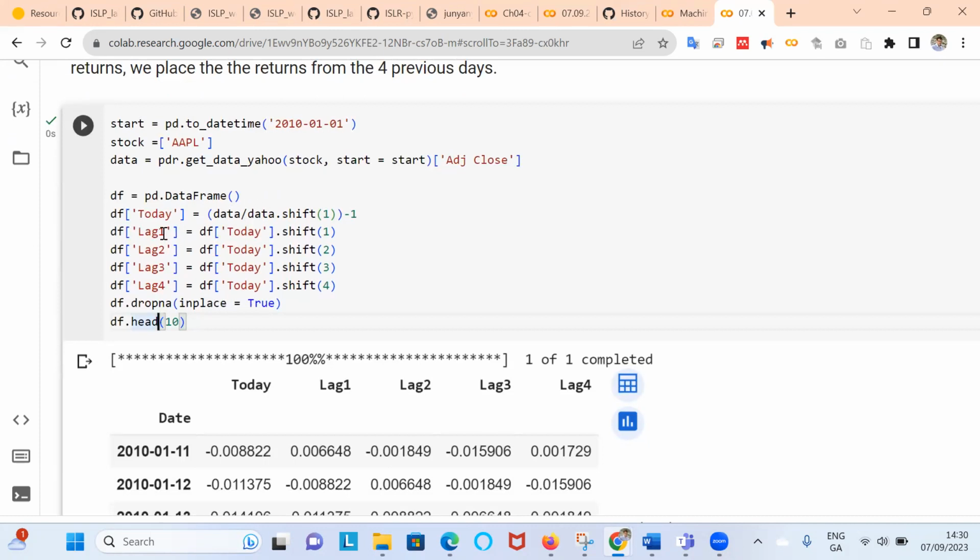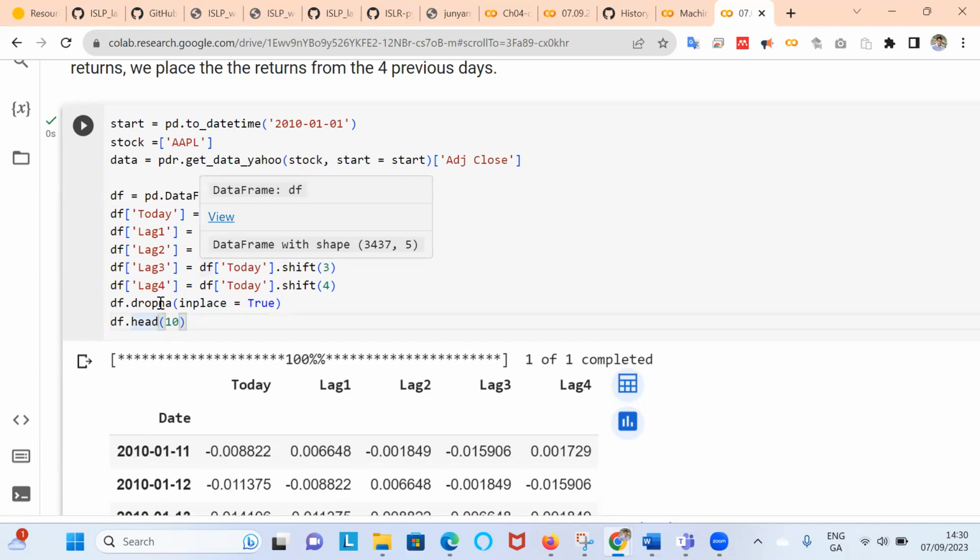And in terms of what lag 1, lag 2, lag 3, lag 4 represent, it's today's stock price divided by yesterday's stock price minus 1. Lag 1 is yesterday's return. Lag 2 is the day before yesterday's return. Lag 3 is the day before that's return, and so on.